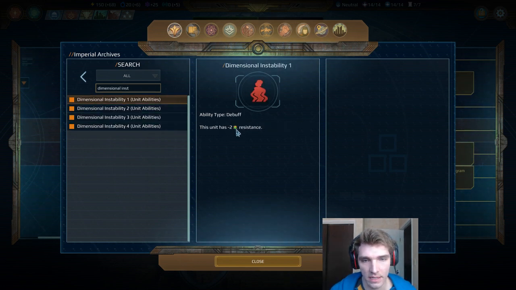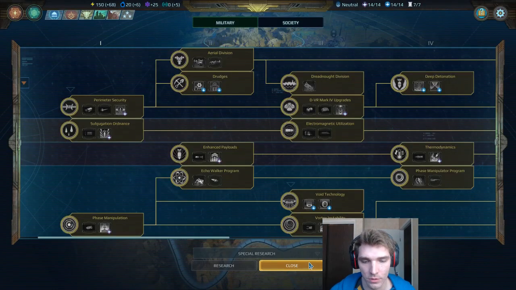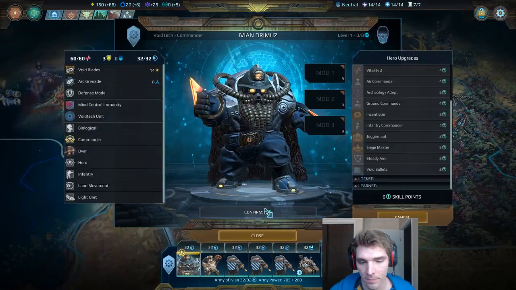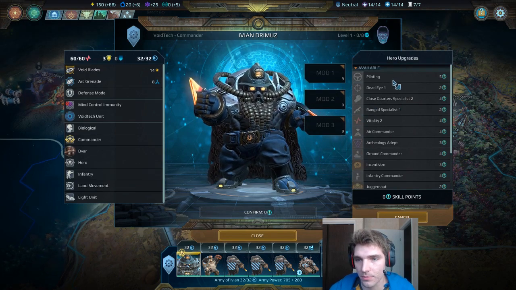It reduces kinetic resistances, so those attacks that do kinetic damage will do more damage. If you build up this stuff, it gets better and better, but we don't really need to worry about that right now. I think we're ready to talk about the Dvar upgrades, the hero skill upgrades.